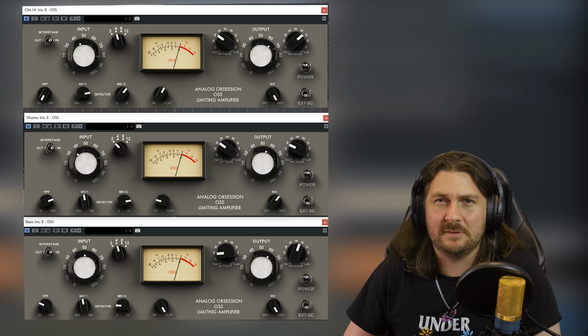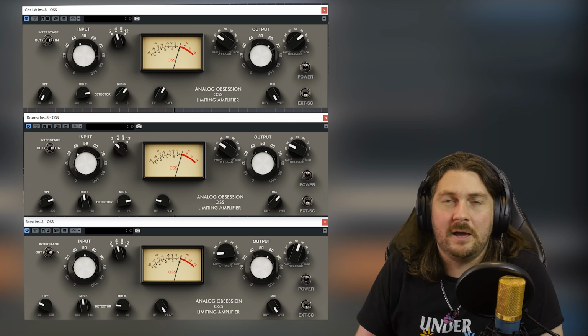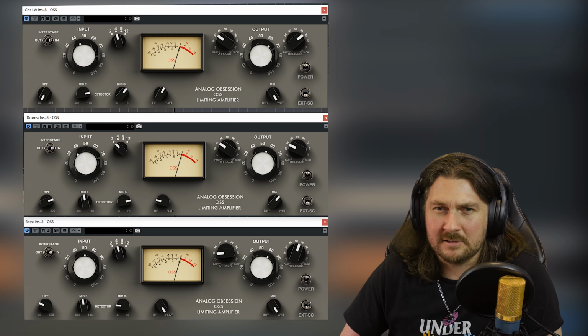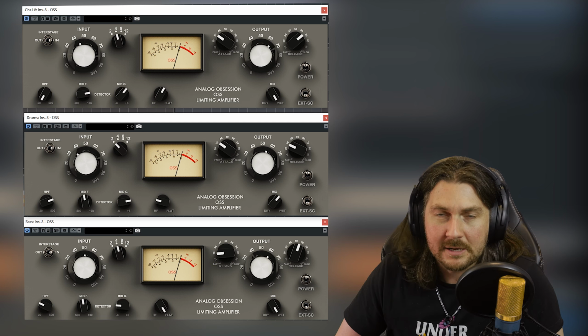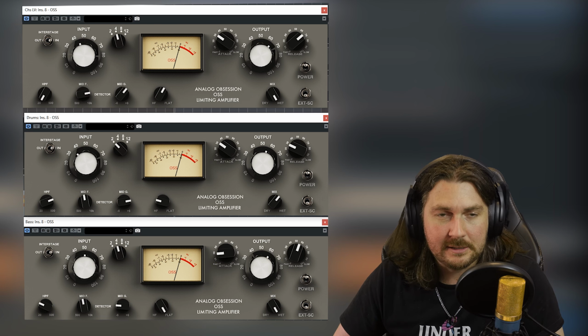There's the Retro 176, which is kind of a remake of it, compared to the 1176, LA-2A, Fairchild, G-Bus compressor. It's not something I see a lot on modern mixers, so I was like, oh yeah, I'll try it at some point. And I'm really glad I did.